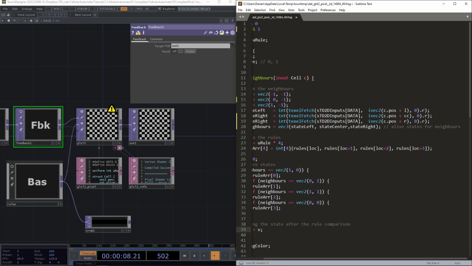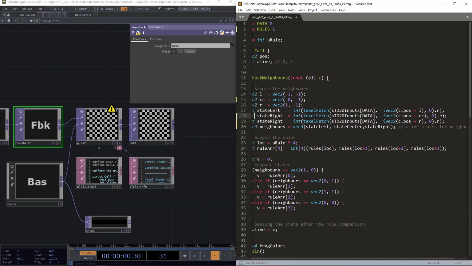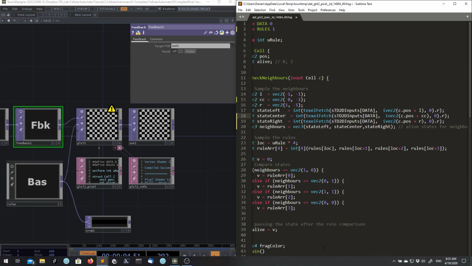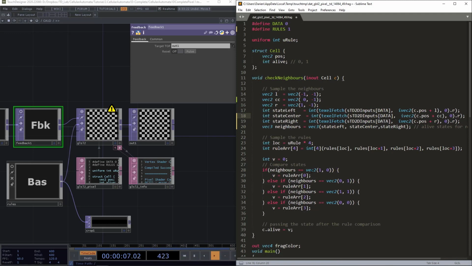I forgot to rename this one. So let's rename this one to state center. So now we have, I think, correct sampling of the neighbors, left, center, and right.